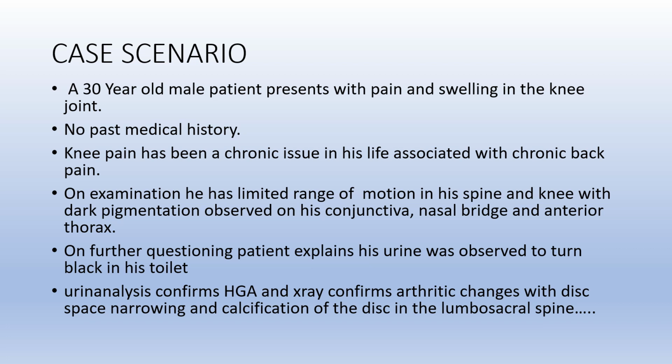The reason this slide is a conclusion of the presentation is because a typical patient who presents with ochronosis is usually an early adulthood patient, as in this case of a 30-year-old, with a male predominance, and patients usually present with arthritic symptoms and pigmentation of the connective tissues in the body. The diagnosis is usually through urine analysis and detection of homogentisic acid, and X-rays are usually suggestive of osteoarthritic changes rather than ochronotic-specific changes.